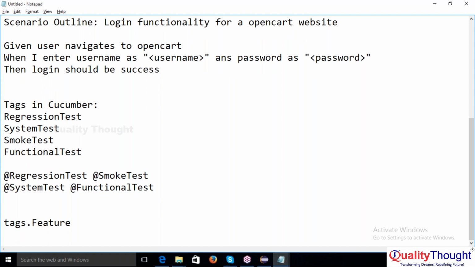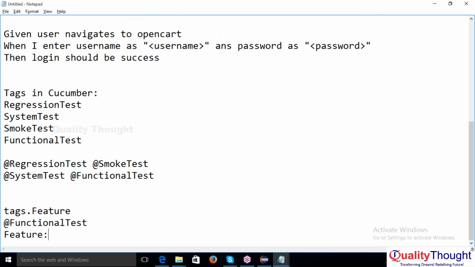The file will be written like this: functional test, feature, shopping cart application.